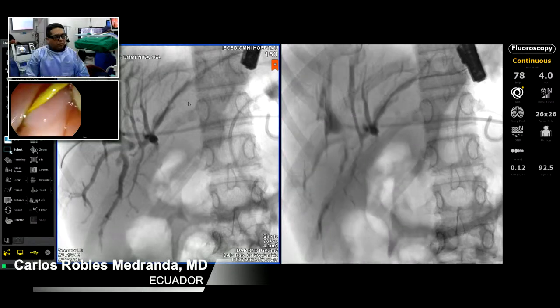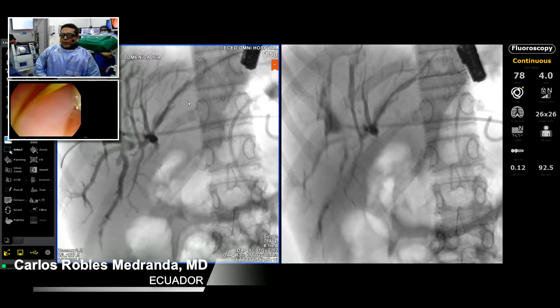Oh my god. Oh, nice case. So people don't understand sometimes that this is not a normal ERCP. This is not a normal technique. We are working in the biliary tract in a different way with different materials.